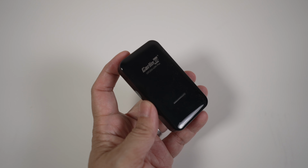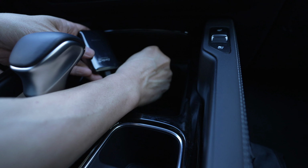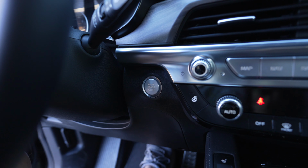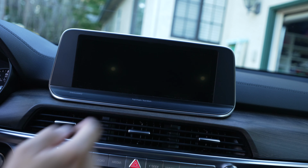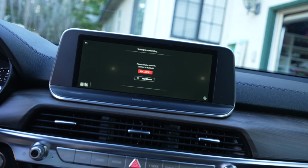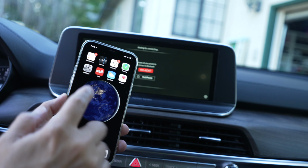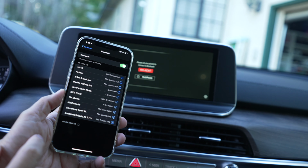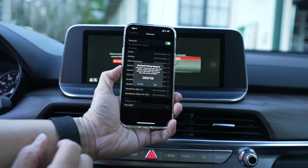Alright, let's plug it in and see how it sets up and works. Make sure the phone's Wi-Fi and Bluetooth are both on. Let's start the car. It should detect the adapter. Takes a while. Okay, there it is. It says, please use your phone to connect to Bluetooth. Just like connecting to any Bluetooth device on the phone, go to Settings, Bluetooth. You can see here it is under Other Devices. Click on it to connect and hit Pair.